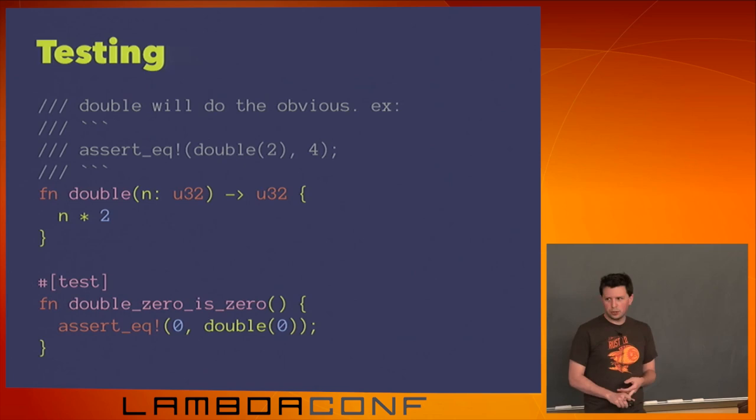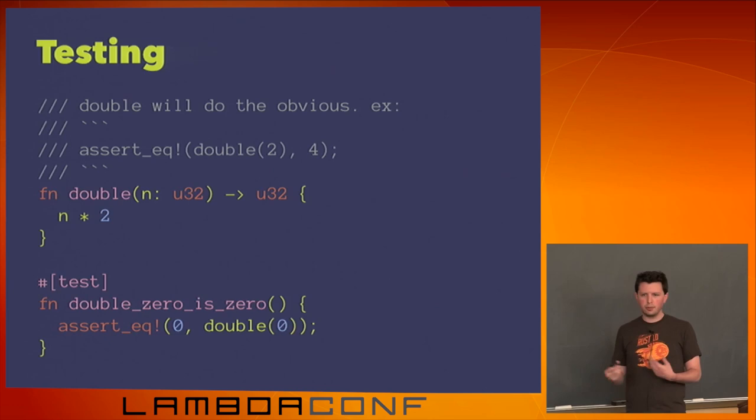And what's really cool is the Rust doc tool lets us write documentation, or generate documentation, from our comments. But when you run your tests, it'll actually compile any of your code examples in your comments to make sure that your documentation stays up to date with what your code is. So any code examples you have in your documentation are tested as well. And I think that's really cool.